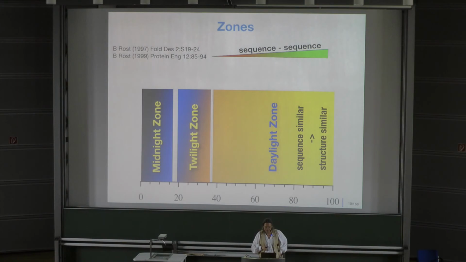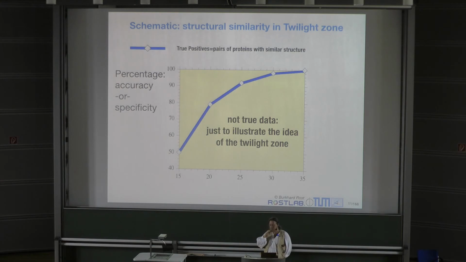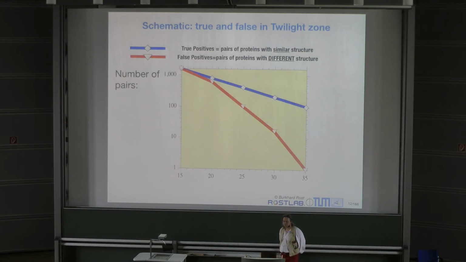I began talking about what I tend to refer to as the zones. So when two proteins are very sequence similar, sequence alignment is trivial. And then we get into some region here where the alignment gets very tricky, Twilight zone. And then in a region where the alignment gets impossible. And this transition I'd like to reflect by numbers. And the numbers could essentially be like this one here. If the Twilight zone started here, this would still be the safe zone, as we don't make any mistakes.